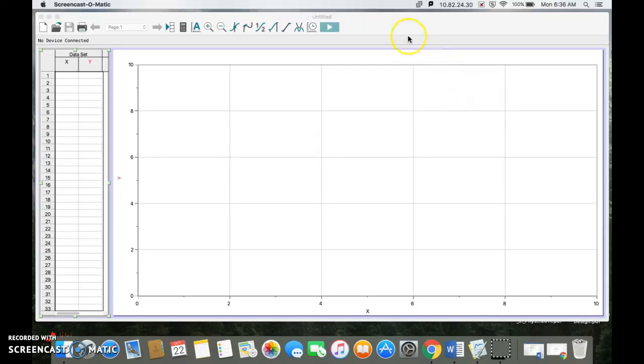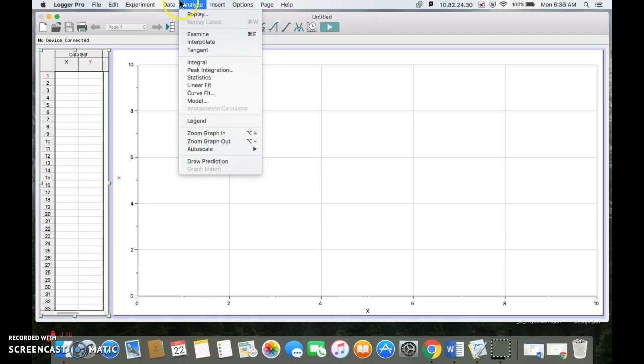Hey guys, so this screencast is going to show you a really useful tool in how to find how many base pairs your results have actually gotten you versus a standard. This is called Logger Pro, which is the computer program you're going to want to open up on one of the laptops that we have in class. When you open it up, you should get a screen that looks something like this.